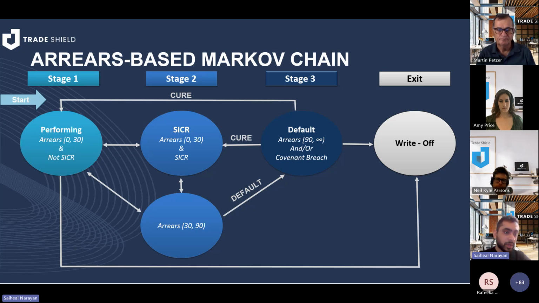So they're all in overdue. The only reason for the performing stage being 0 to 30 is because, especially in the banking sense, some customers get the option of I can pay on the 1st, I can pay on the 5th of the month, and in terms of the performing definition, it just helps if you have it from 0 to 29 days, not including the 30th day. It just adjusts for all of those kinds of scenarios.